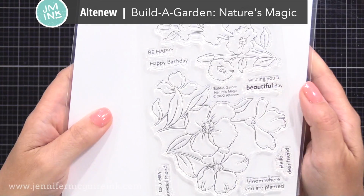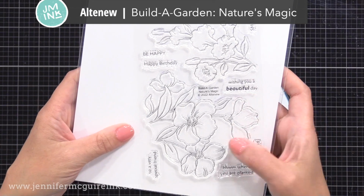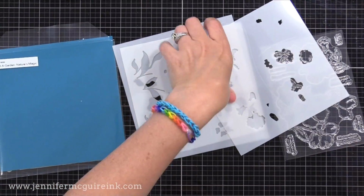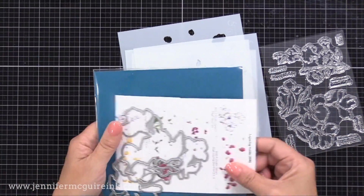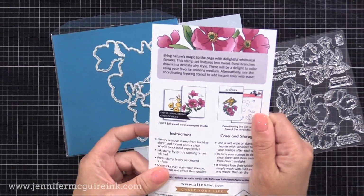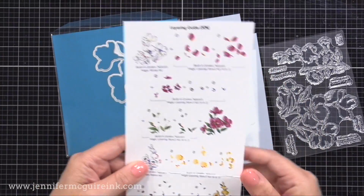This is from Altenew. It's the Build a Garden Nature's Magic. This is a 4x6 stamp set with 2 beautiful floral images and some sentiments. Then there are layering stencils that allow you to quickly color in those 2 floral images, and there are coordinating dies to cut them out. Of course, there's a guide that comes with it. Mine's trimmed down a little bit, but it makes it easy to figure out how to do the coloring.